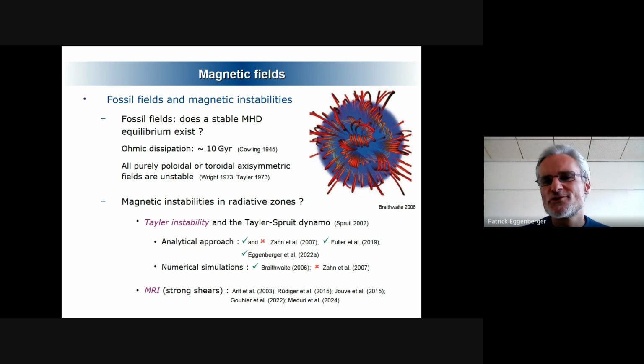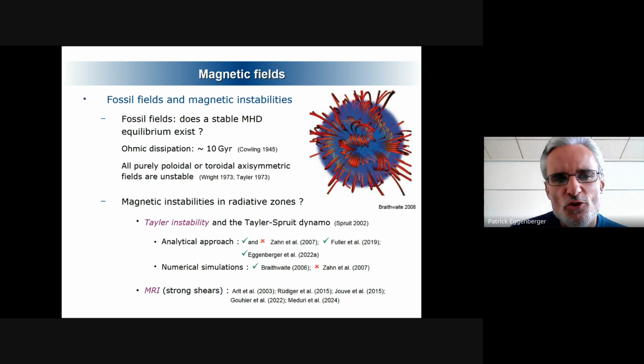So we are not just making evolution with rotation, we are also considering magnetic fields. There are other possibilities for these efficient transport processes, for instance, transport by internal gravity waves, but in this case, I will present a process that is missing in the above description, which is magnetic fields. And in particular, we'll talk about magnetic instabilities.